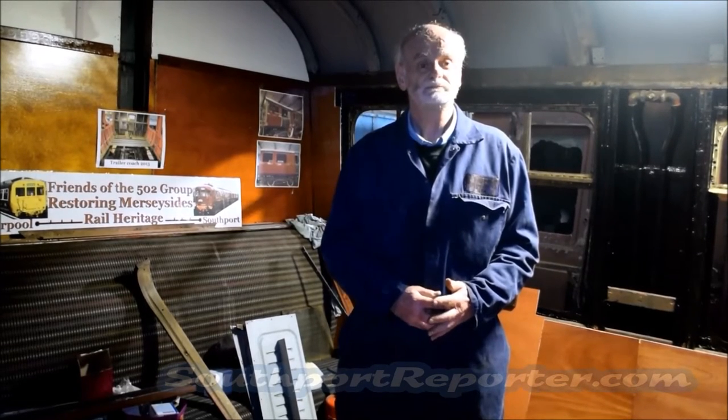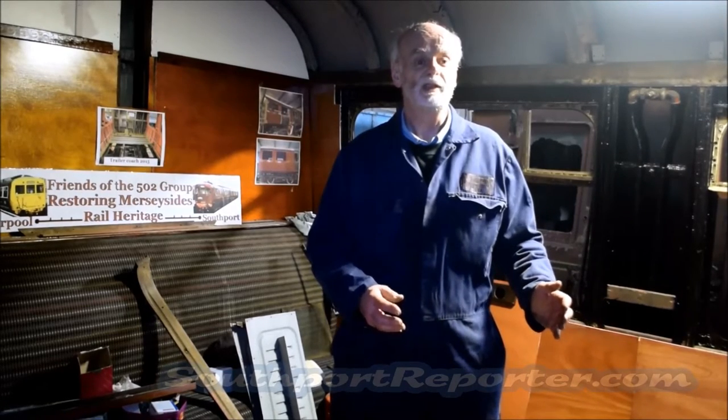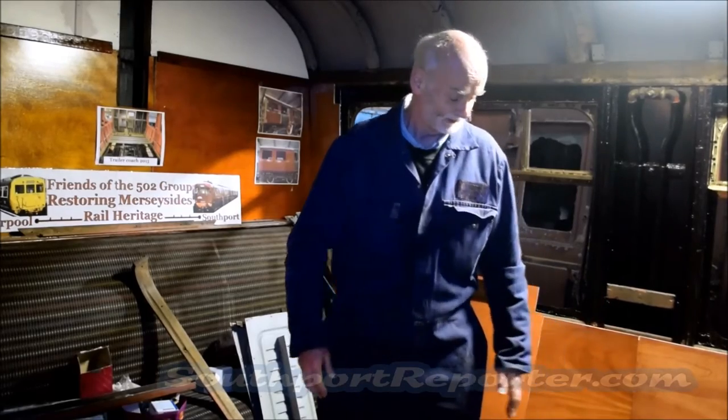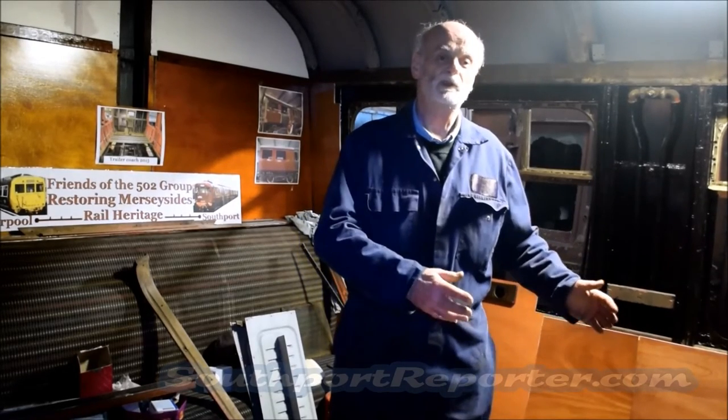How revolutionary was it as well in regards to the engineering? Because the engineering is very, very different, isn't it? The engineering is very different. There's a tremendous amount of welding gone into the fabrication, which reduces the weight because you haven't got very hefty nuts and bolts. Everything is really unitized. All the seats are in units and can be lifted up and taken out. There's the frame here, which just dismantles. It's in one piece. Take it out, bring a new one in.